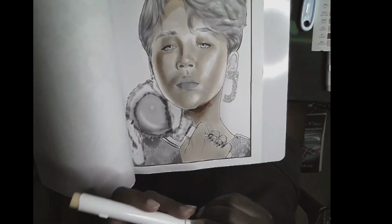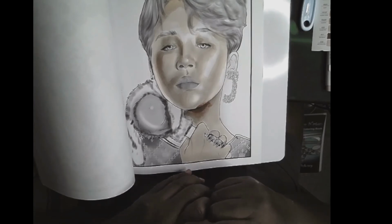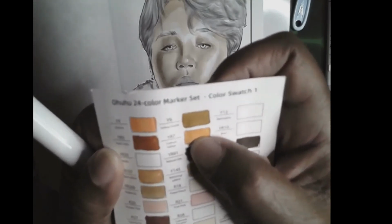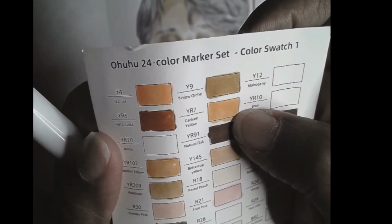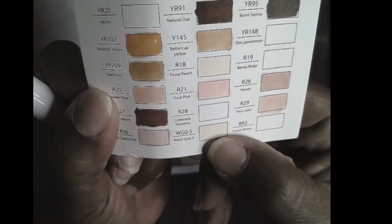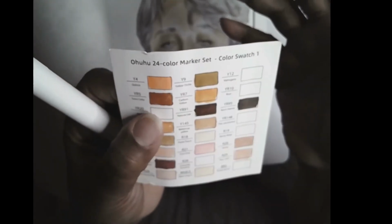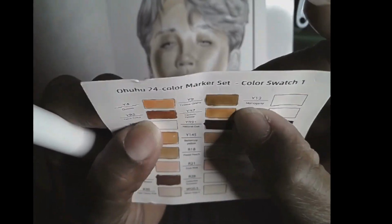Wanted a little bit of yellow tone, and that one was the, let's see, this is the Y4. Y4 gave us, it's called Quince. I'm thinking the YR7, this one right here, might end up being a little bit better for his skin tone, because I need like a peach, which is what we used here, but I also need kind of like a yellowish tone. So maybe the YR7 might do for me. Let's try the Y4 too.